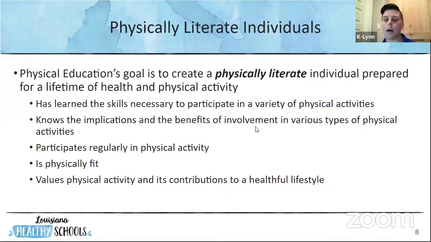Okay, so what we're really pushing for in the field of physical education right now across the country is physically literate individuals. And physically literate individuals means that overall, individuals have the skills to participate. So for instance, when they leave our K through 12 PE programs, they can go into their communities, whether it's, I see somebody's from Youngsville, whether it's at Youngsville Sports Complex, and participate in an adult softball league or a church softball league or an adult soccer league. They have the skills to do that.